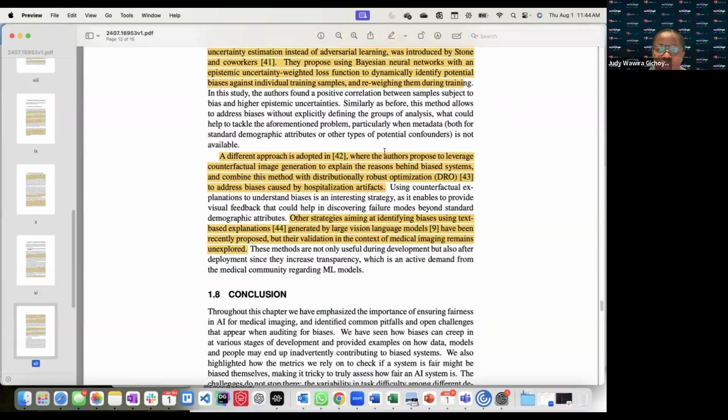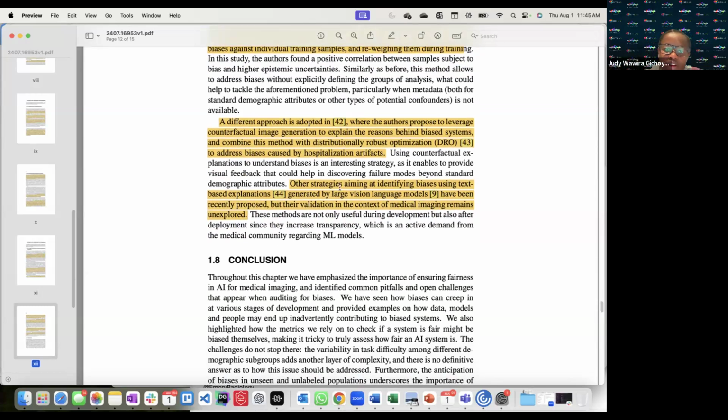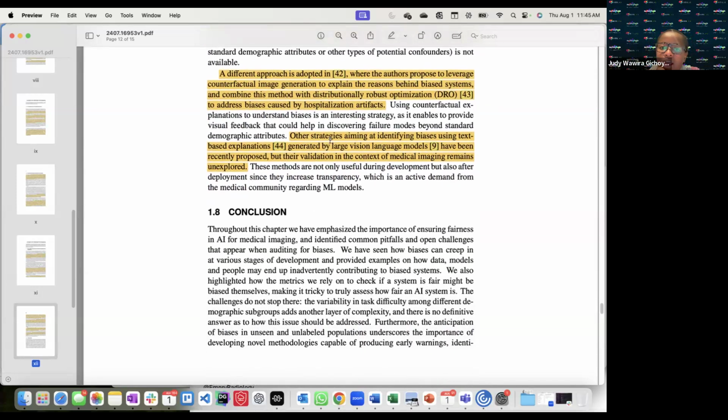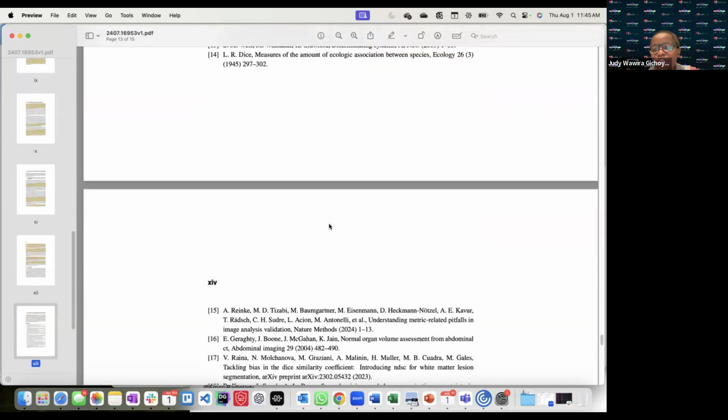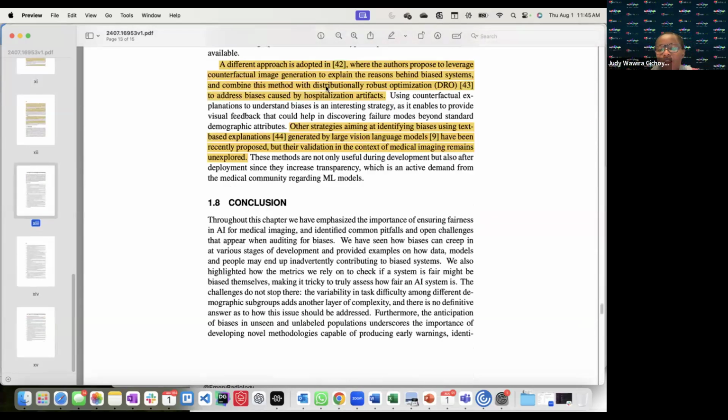And so we've seen this, and I think one thing that is missing here is that, to me, this is the opportunity for diffusion models, because you can condition so many things and you can change so many parameters that you're never going to be able to create that type of data set. And so you can use that for text, for hypothesis generation. And so, you see other comments, including text-based explanations generated by large vision models, but this is still very early work. So I thought overall that this was a great paper.